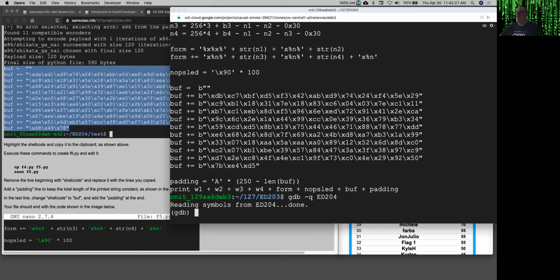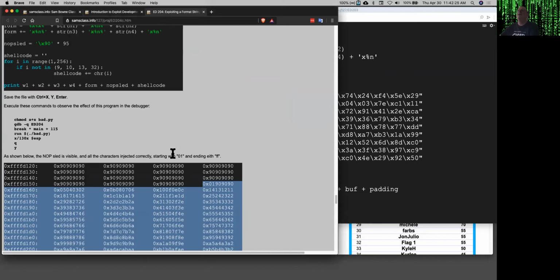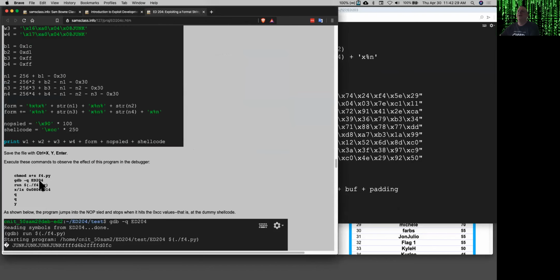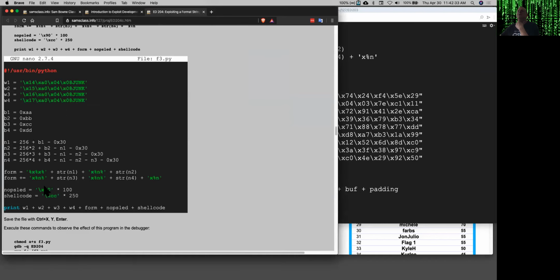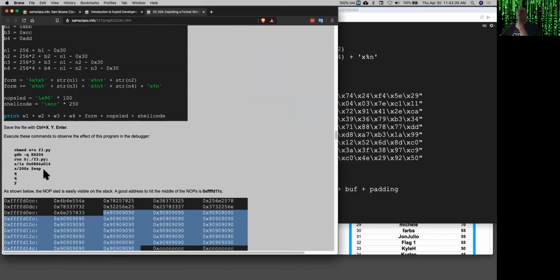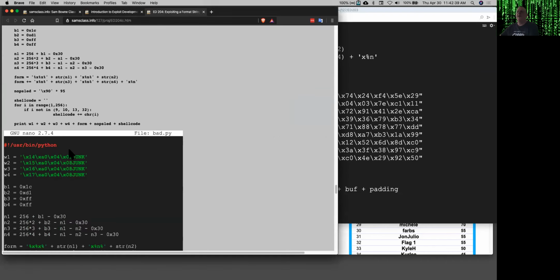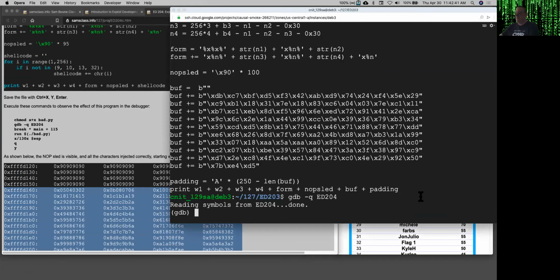And let's put in that breakpoint again. Wonder if I can use up arrow. I can't. Let's just copy it from up here. Thought I had it. Well, be that way. I'll just find it again. All right, let's disassemble main.